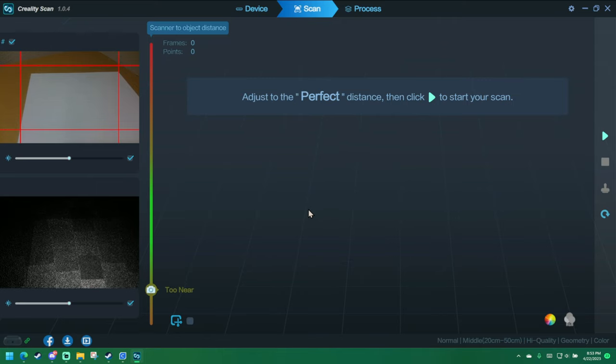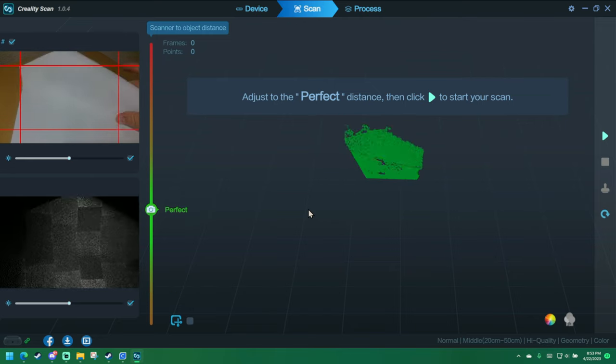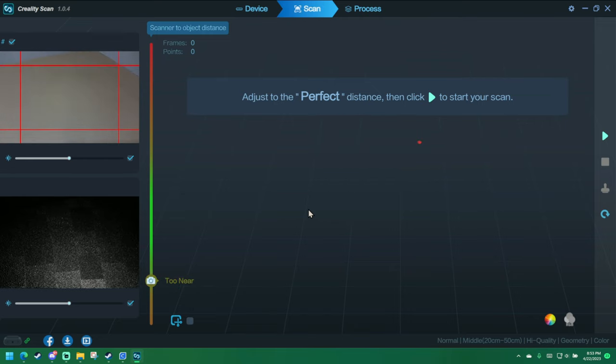I have put a GoPro there. I forget what I did with the GoPro. Too near. It's too near. It's just freaking out. Take that white piece of paper off there. I don't think the paper made a difference. I was trying to get like a total opposite background.